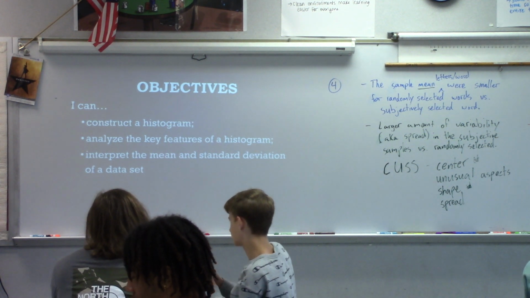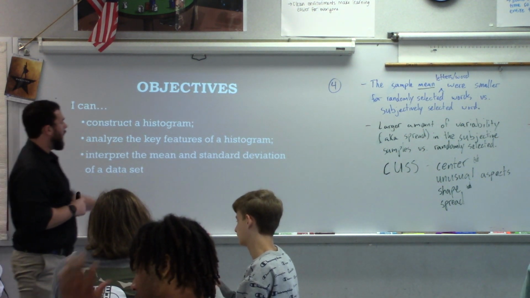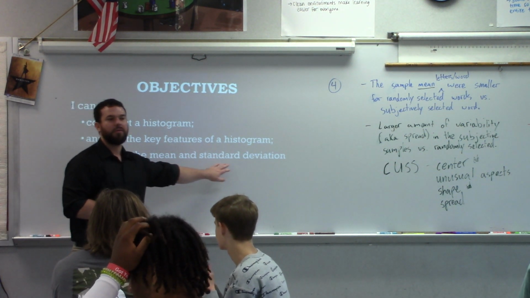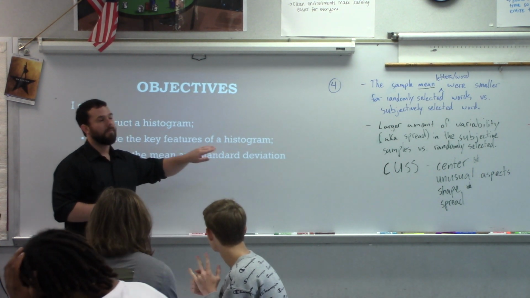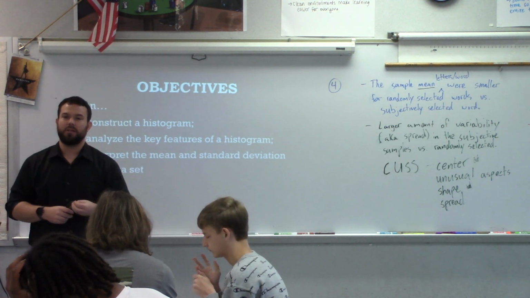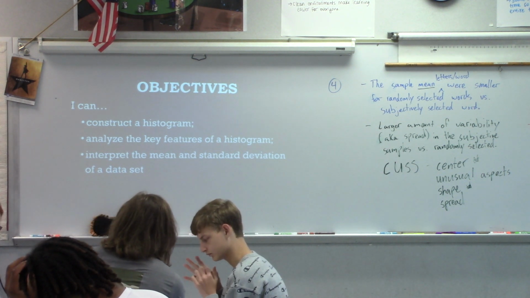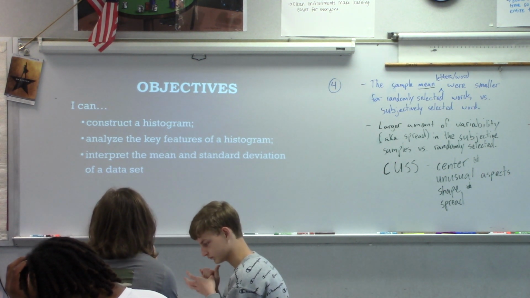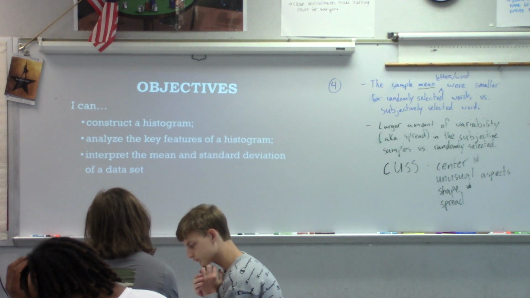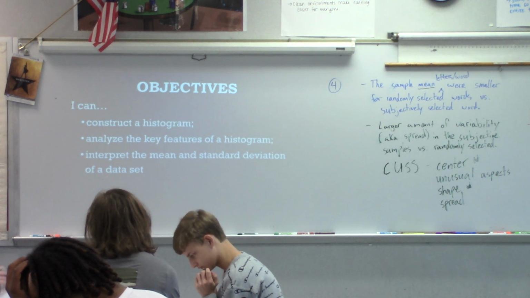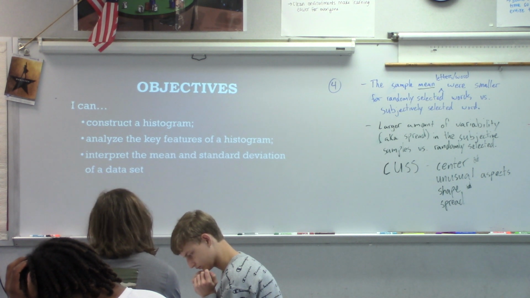I'm going to go ahead and tell you, I will have you calculate means. I'm not going to have you calculate standard deviations. I'm going to ask you to just interpret standard deviations. If you take AP Stats, you'll learn how to calculate all that kind of stuff. But what are the key features of a histogram? That's just a type of graph. What are those key features I'm going to be referring to or asking you to look at?